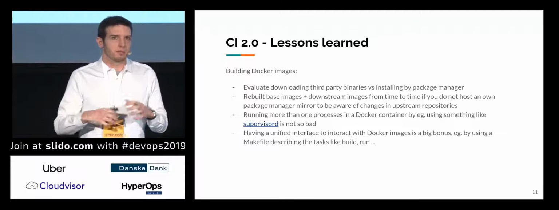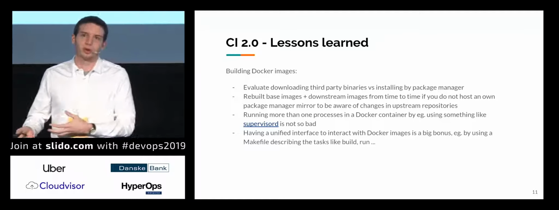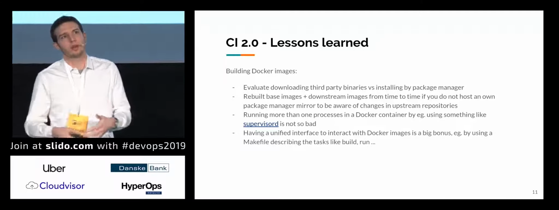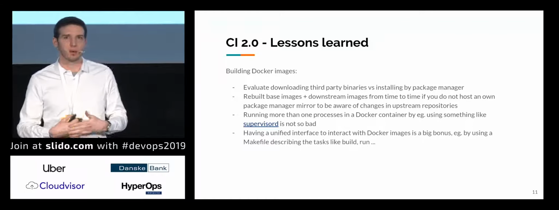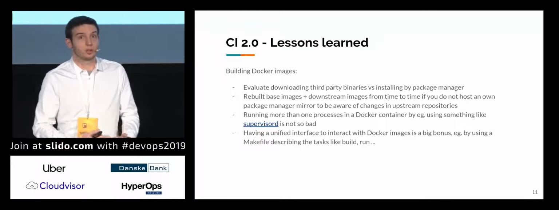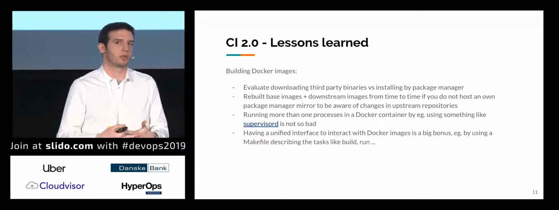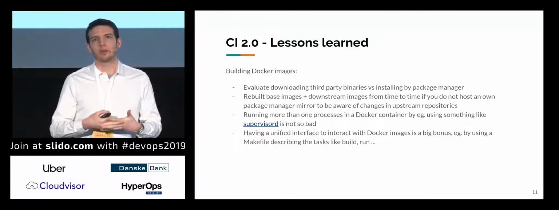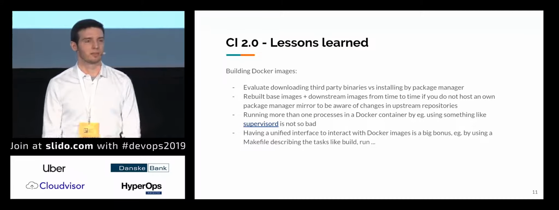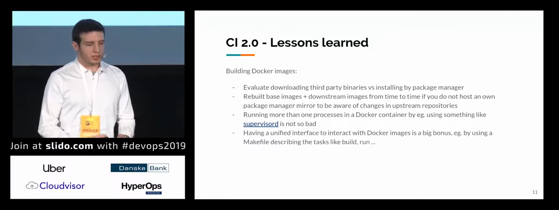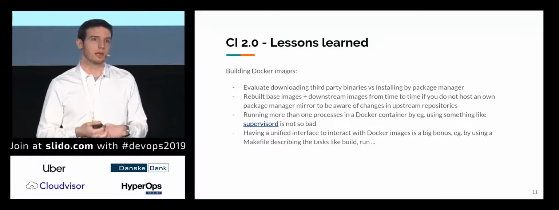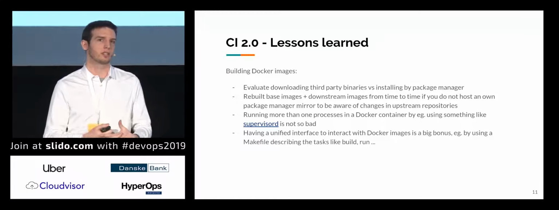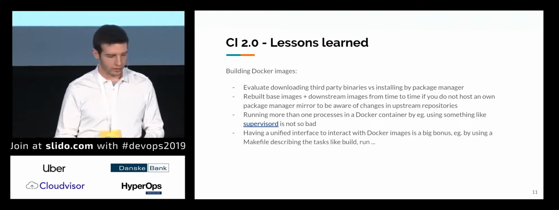But as I said, it's always a process of learning. We learned a lot even from CI 0.5, then even more from CI 1, and right now even more with CI 2, because it was our first experience with containers. And as I said, at the time Docker was just getting started. The lessons learned with CI 2 were many, really many. It was really a necessary step before going into CI 3.